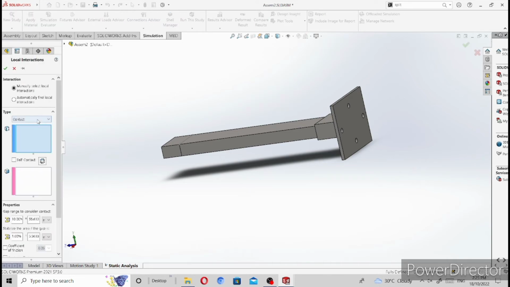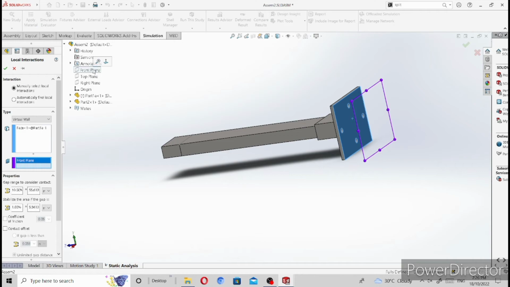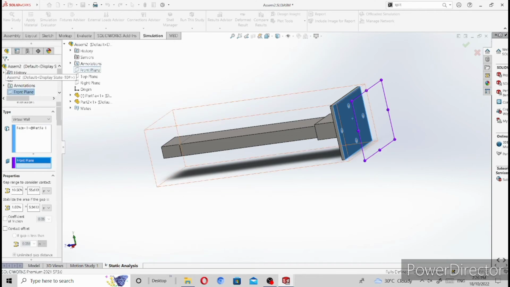So here, under the type, we will select virtual wall, this one, and for the plane we will just select the front plane here. After that we will click check icon.